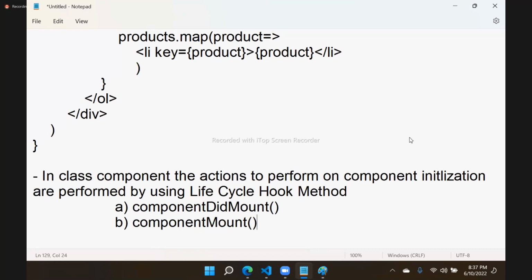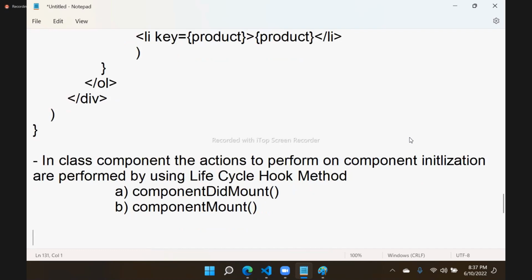First, I will show you all with function, then I will show you with class. Currently, our aim is to understand how to work with function components. Later I will show you how state works in class. Currently, we are looking at state in function components. Next point: in class components, the actions to perform on component initialization are performed by these hook methods.